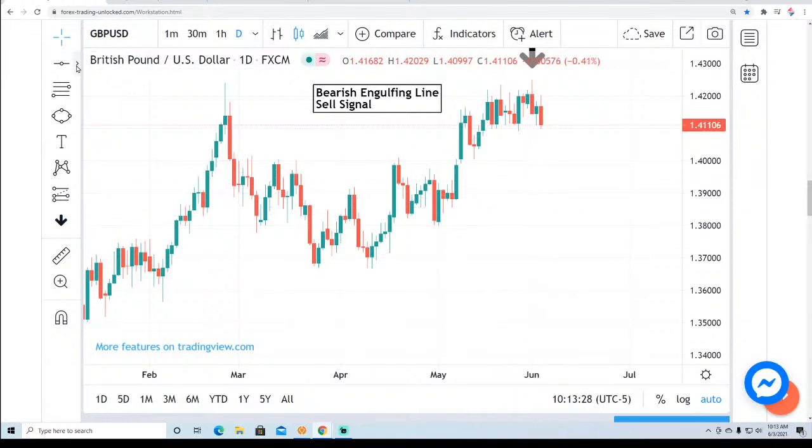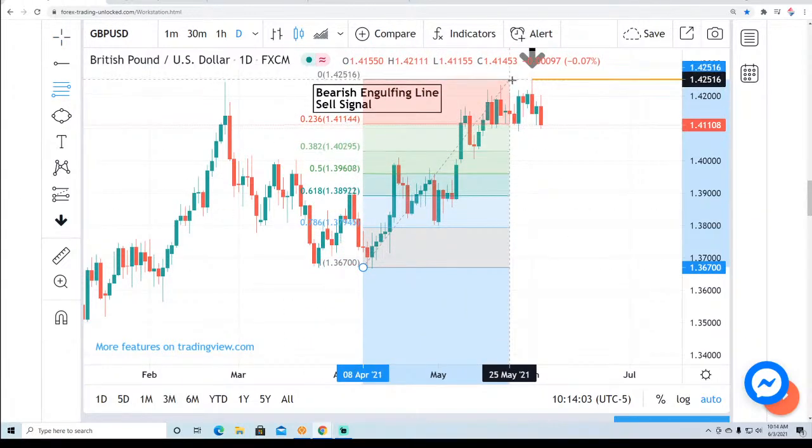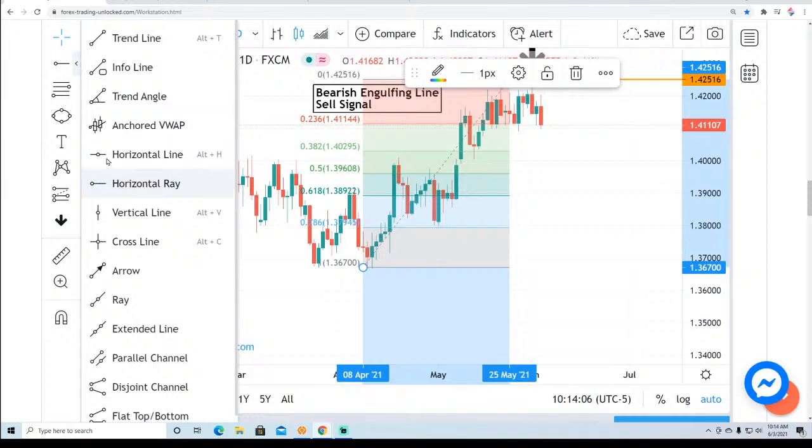Now, the key thing to notice here is that 2 days ago we set this. Now we're in this trade too. So once again, this is a bearish engulfing line. The close was $1.4145. We actually sold it a little bit lower the following day as the market turned at $1.4140. So we're a few pips below the initial entry price that you would take or try to get. With that, our risk, our stop, is actually just above this at 1.4255. So that's our risk. We're looking for a downside correction that goes all the way down to this area, right around here.